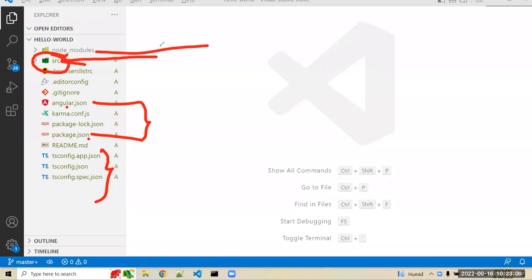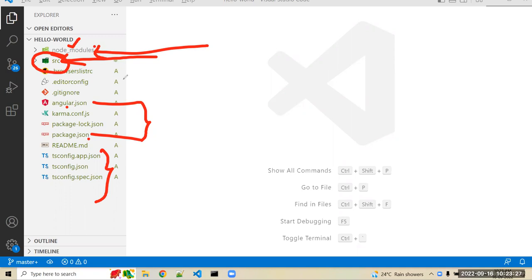Node modules is a folder used for the development purpose. Whenever you develop any application, you require a node modules folder. When your application is live or at production level, in that scenario your node modules folder is not present.